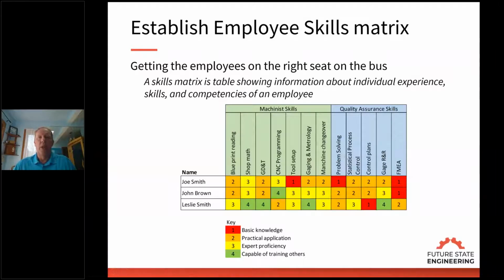Now we can start to figure out where we are as a baseline and where we need to go to improve our overall performance and to improve our workforce capabilities. And then this should drive the training matrix. So depending on what the employees want to achieve or where they want to go in the organization, this can help guide the training matrix. Joe Smith has no desire to be a machinist in future, but he'd like to move into QA. Maybe we focus on his QA skills and don't focus so much on machinist skills. So that's how we utilize the matrix within the organization.